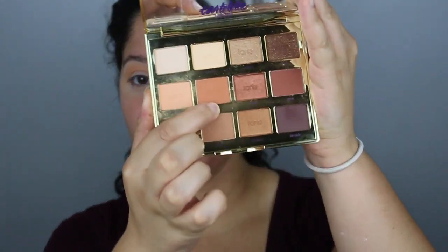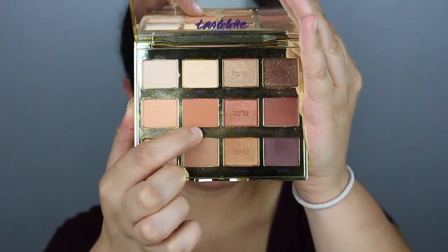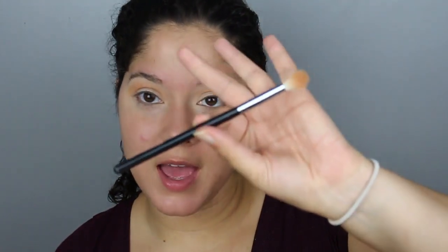The next shade, I am going to take the shade called Warmth right here. And I decided that I may just do a halo eye. So for that, well, this is still going to go in my crease as well. But the next shade, y'all gonna see what I'm gonna do. So taking that same brush I used with Cashmere, and also this is the Morphe M441 brush.